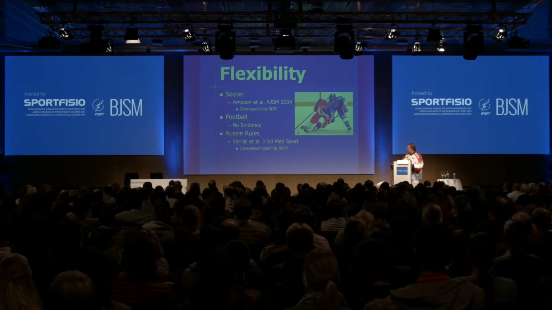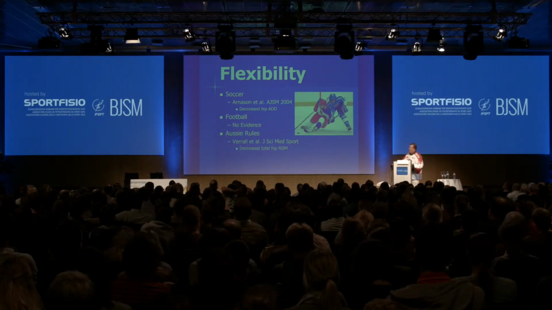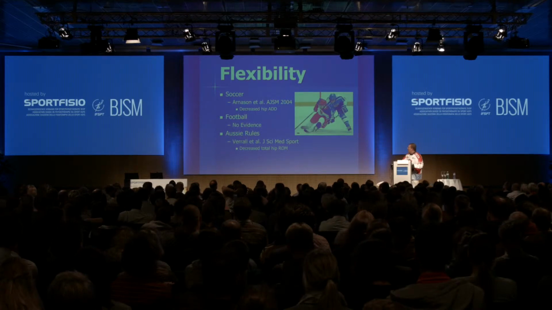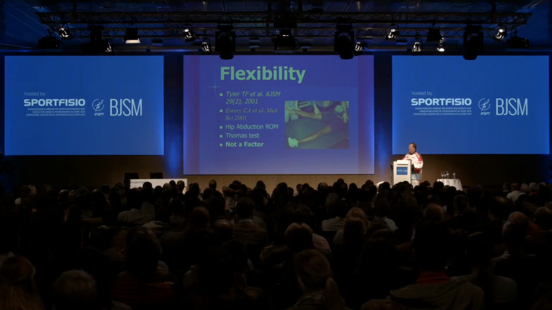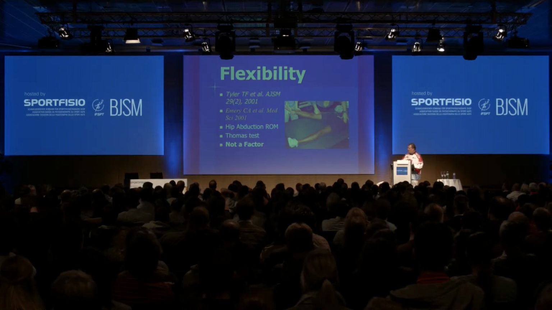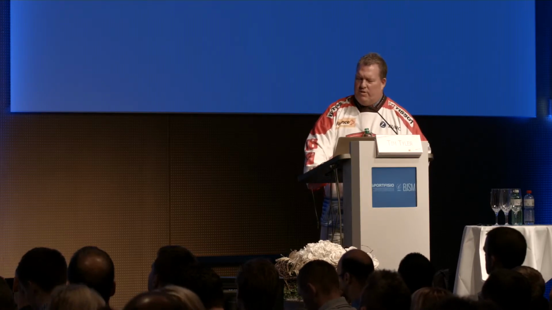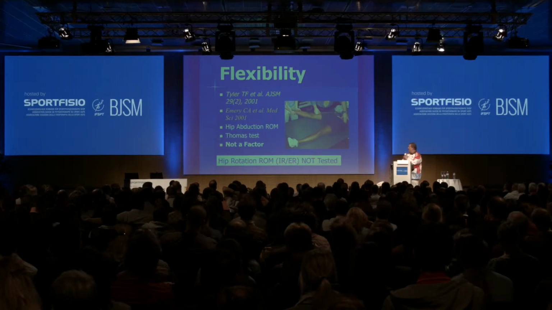Verrall found it in total hip range of motion. Total hip range of motion rotation was associated with an increased risk for an adductor strain. We actually looked at it along with Emery in ice hockey players and found that it was not a risk factor for a subsequent adductor strain. Flexibility did not play a role in an adductor strain. Fairly enough though, we did not look at hip rotation. That's something that we're studying right now, whether hip rotation, internal and external rotation, has an impact on a future adductor strain.